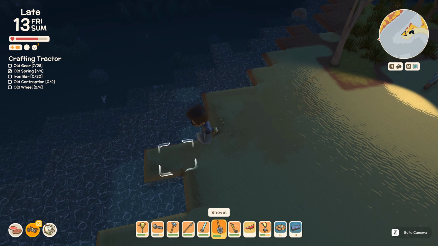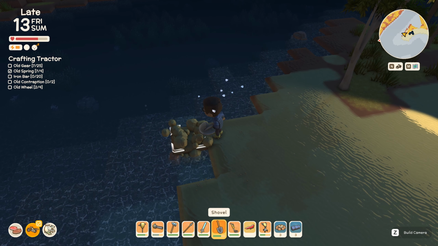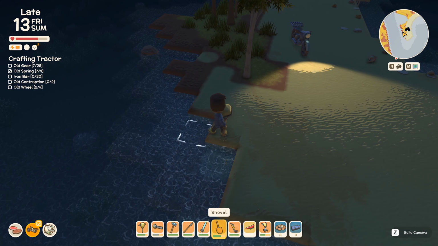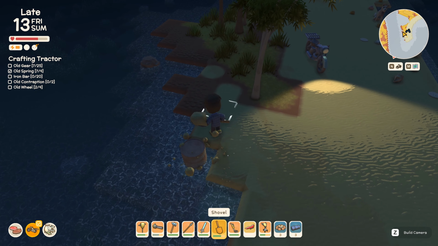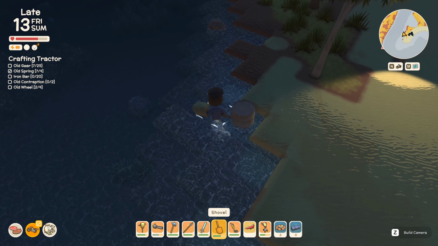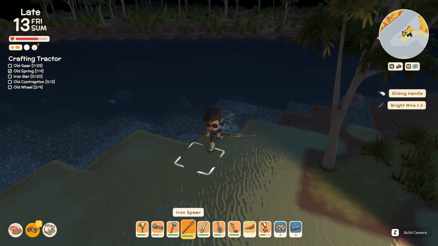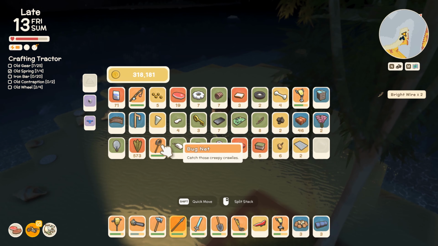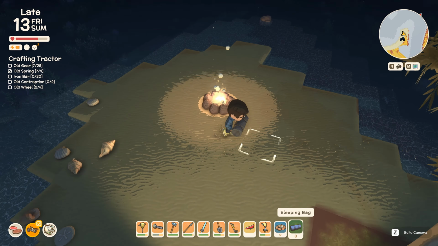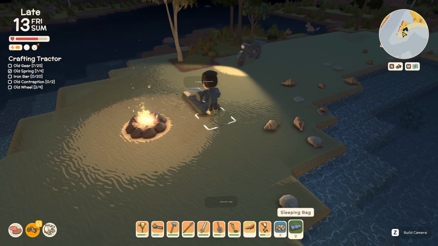Ah, yes. I forget. We need to actually place the sand adjacent to where we want the sand to be. Okay. I think I'm happy with that. Let's just quickly check this out. A couple more bright wires. Thank you very much. Let's place our campfire down. Sleeping bag goes down as well. And it's time to call it a day.